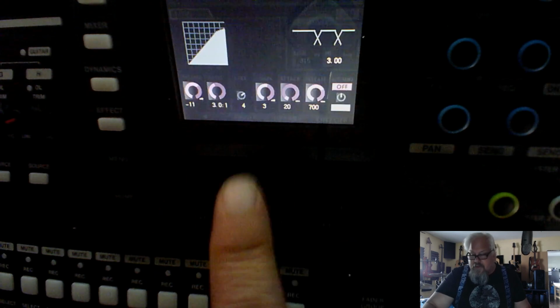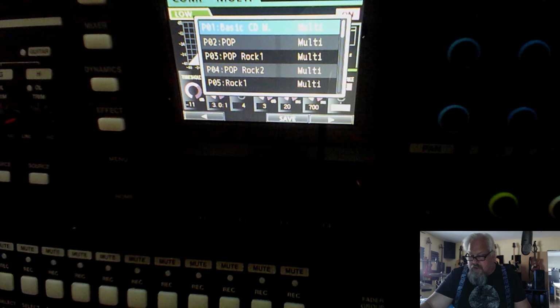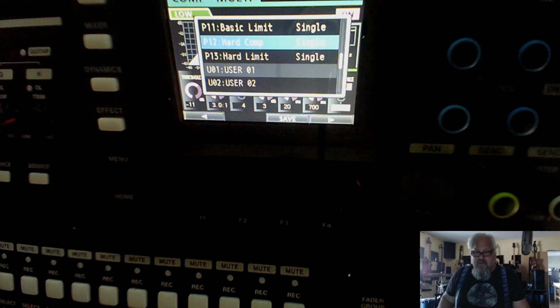So if you go into compression and you go into the library and go down the list and select hard compression, which I have done, then that hard compression is what's going to cause your whole song to become flatlined, like just one big chunk.